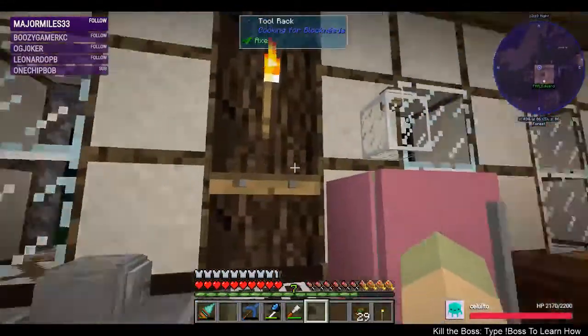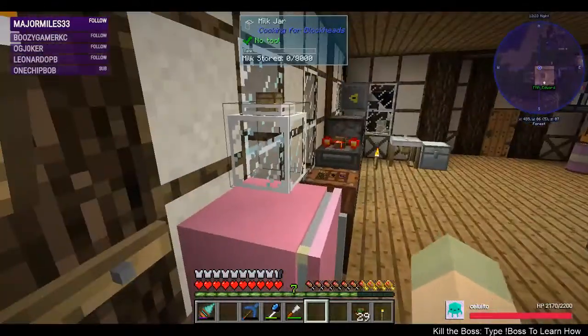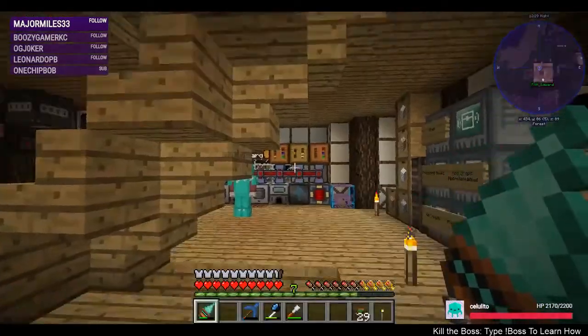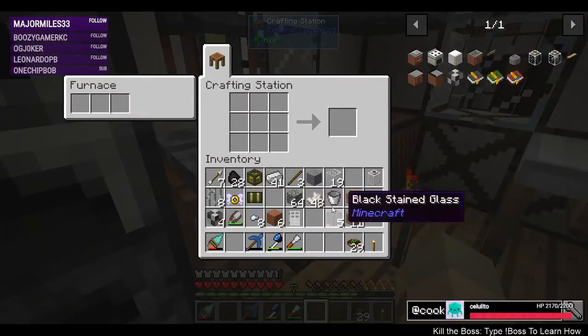Oh, the milk jar floats. What the heck is that? No. Okay, well, we need to make an anvil and trap a cow in it, so let's do that.